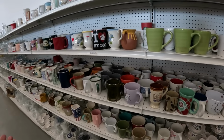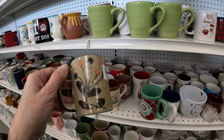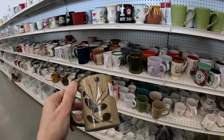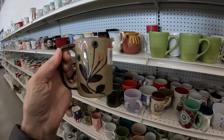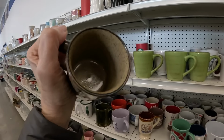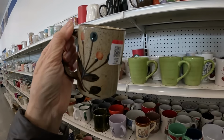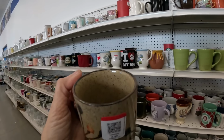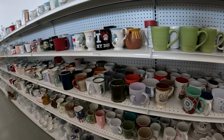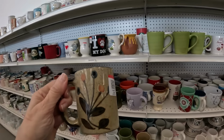Every time I look through the mugs section, the ones that capture my attention are always the vintage ones. Isn't that beautiful? That is so pretty, but I never find them in sets, ever. It's like some random cup came out of some old house and it's just a single mug. And not for nothing, but did people back in the day only drink like 1 ounce of coffee? Maybe they're espresso mugs. If you guys saw my morning cup of coffee, you'd be like, okay, that's where she gets the energy. I think I've shown the cups that I drink coffee out of. They're not huge, but they are definitely not dainty. That is for sure. That is very pretty.